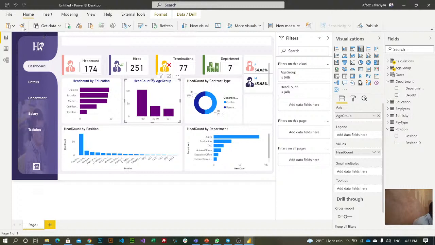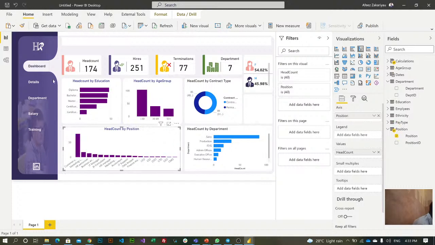Can you see? So I can easily do that again to replicate others.